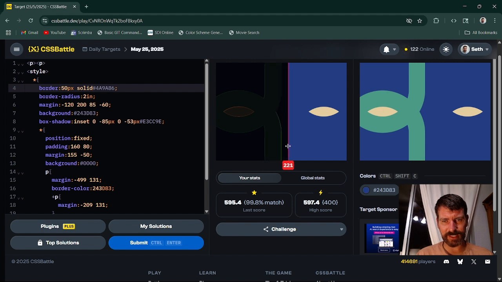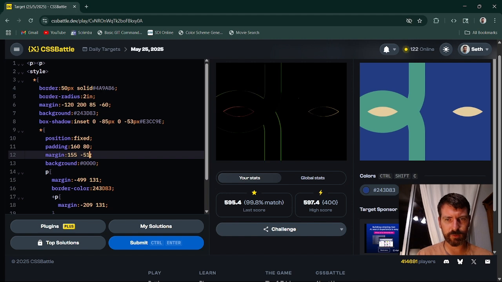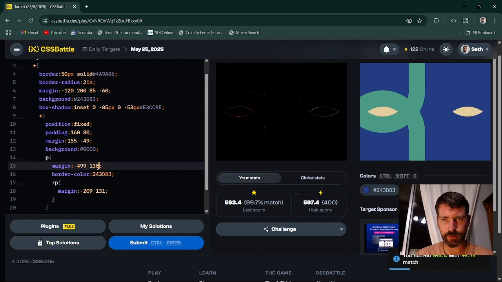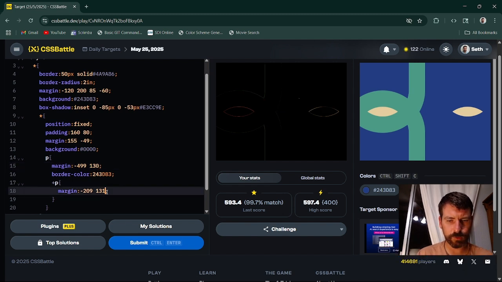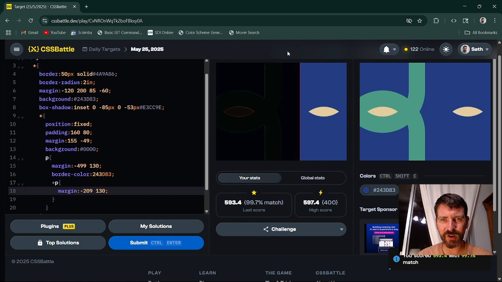All right, maybe it's this line here. Maybe I need this body to be left, right, 51, no, 49. That seems decent. I feel like this eye is off now. I need to adjust, that's probably why we have 131 on these instead of 139. Okay, 130. And let's move you to 130. And let's hit submit. 99.7. I am worse. It is so hard to see.